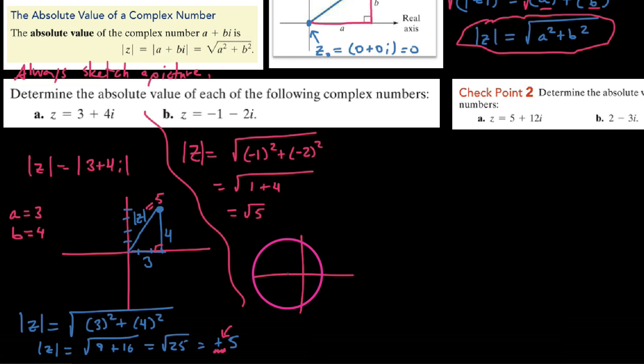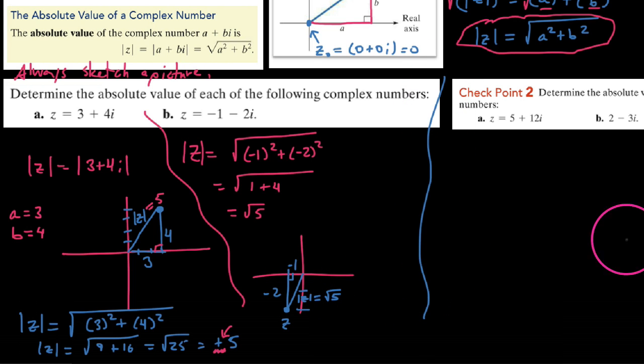I know I did this one backwards, but I wanted you to see something here. If we go left 1 and down 2, that would be, of course, that point right there. There's our complex number z. Looking at this triangle here, we have -2 and a -1, and what we ended up with was the absolute value of z being the square root of 5. We can see that that's entirely reasonable given that we're looking for the hypotenuse on a right triangle.